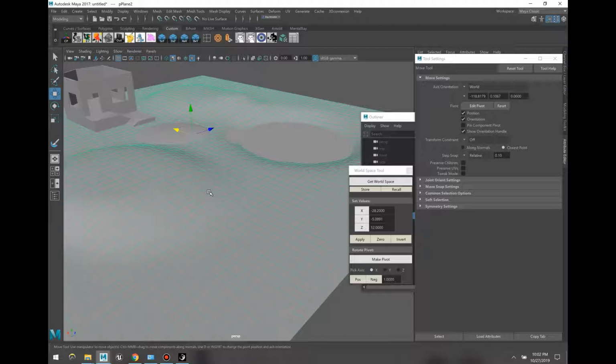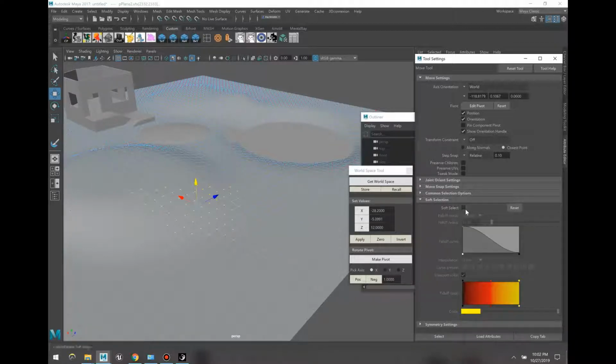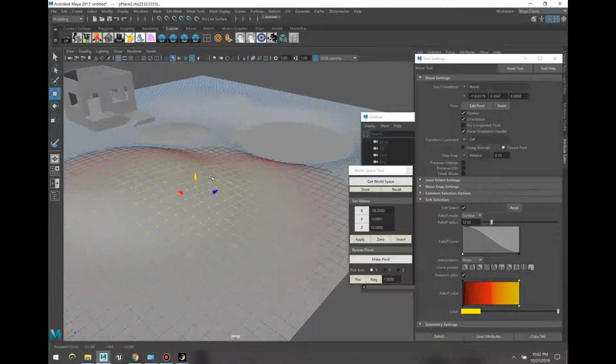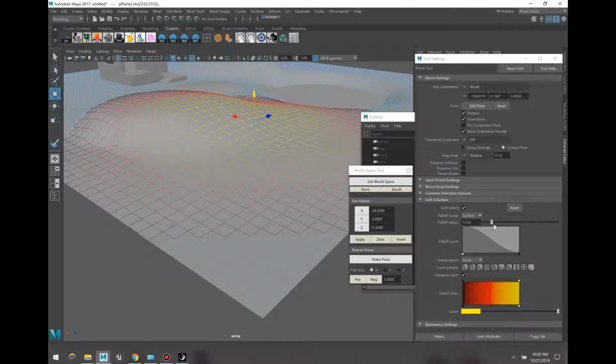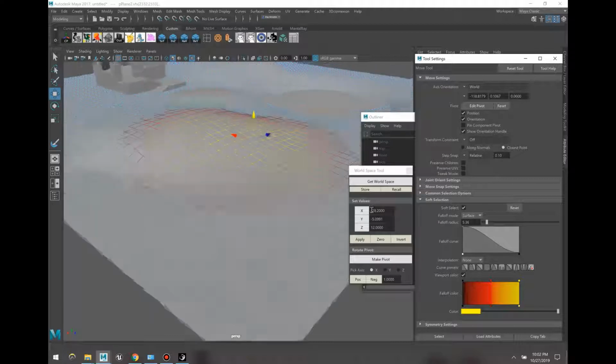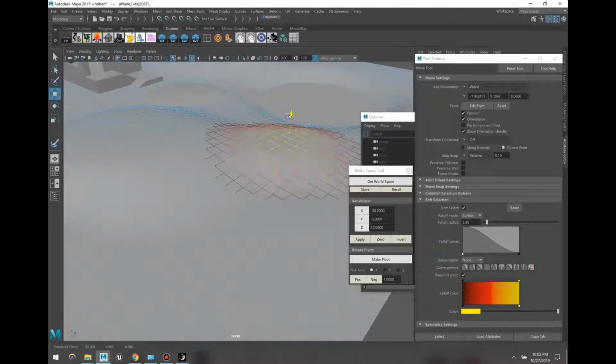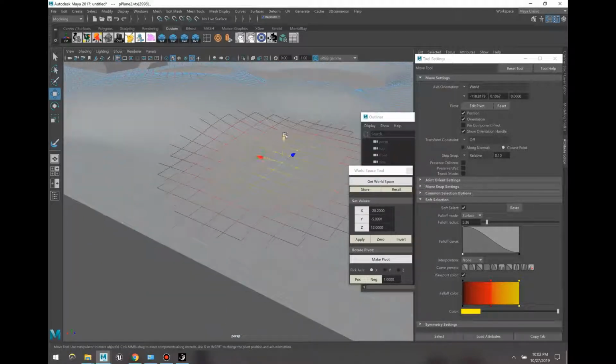Because it's Maya, another super benefit of Maya is if I hit F9, I can select the verts, they can go up and down. But even better is that I can go into soft selection. So on your tool settings or S on your hotkeys, you can go to soft select, and it will give you a nice blend of pulling the verts based on what your falloff radius is. So that's 12 meters, so we know what 12 meters is. So 6 meters, I know. So that's how I like to sculpt terrain.